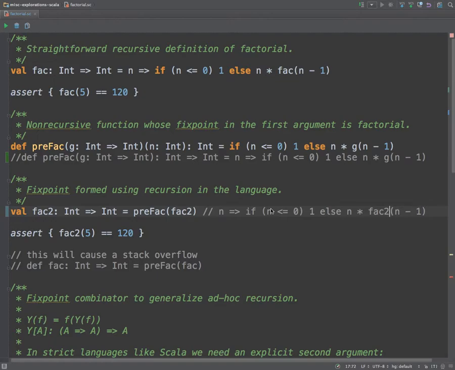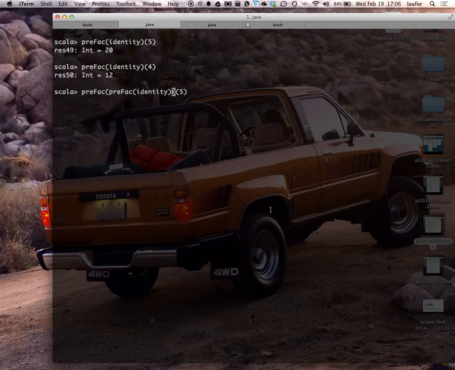So instead of the 4, that gives us 4 times 3. So we're one step further, right? If we do this, we get 5 times 4 times 3. That's right. Okay, not quite enough. We need one more, right? So we need another prefac here. And then we're already good with the first one, and even if we don't do that, yes?